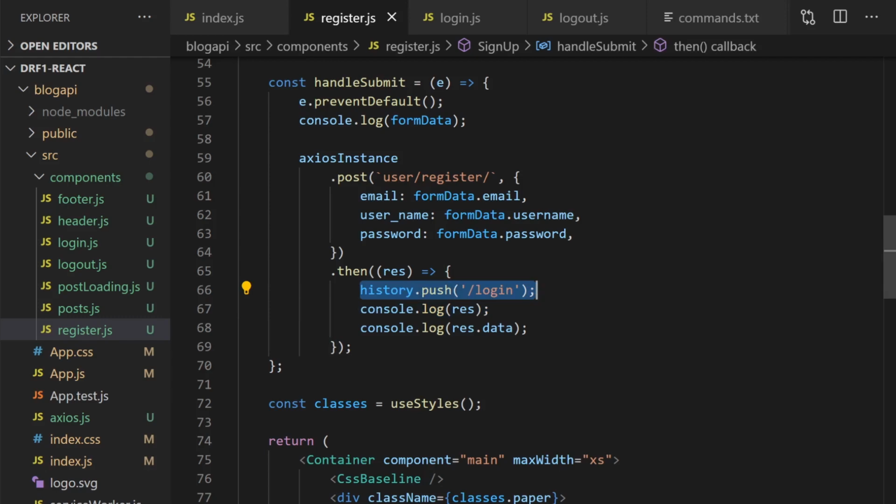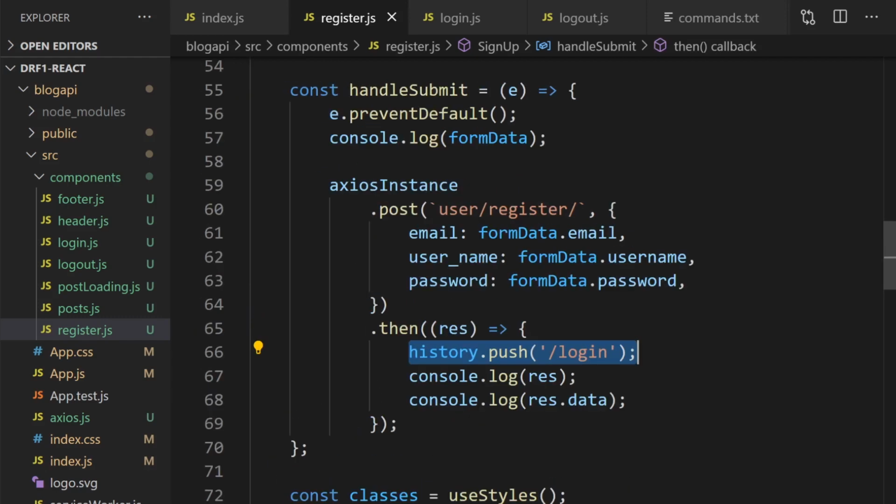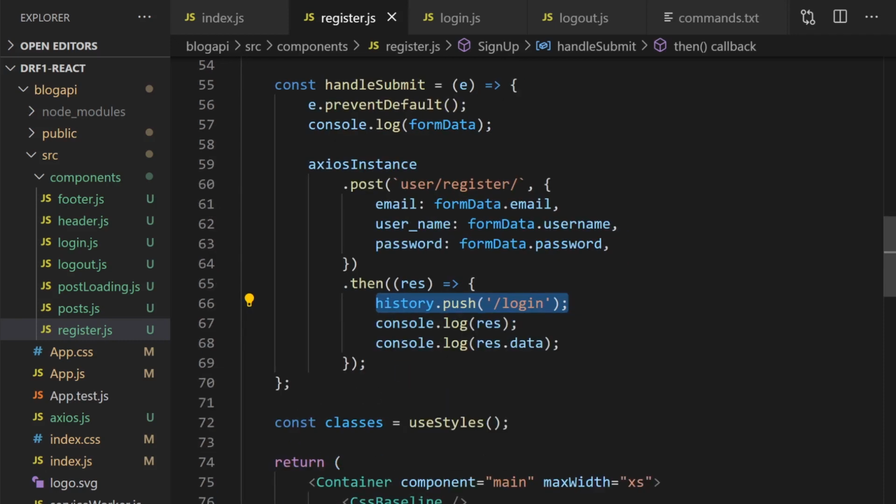Now, what I've just said there, if we get a good reply, we're not really doing any error checking here. I do apologize. You can extend this and do some error checking there. Of course you can. That isn't a problem. So there we go. That's what's happening with register.